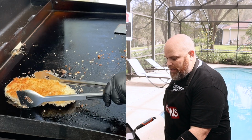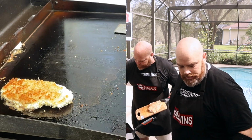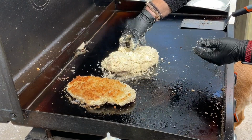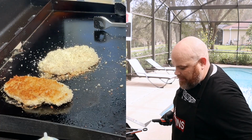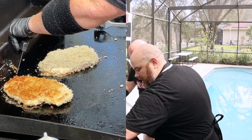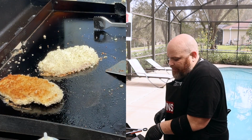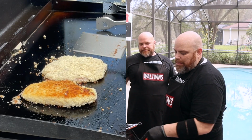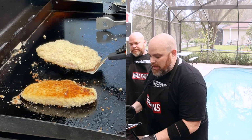All right, so we got this one going. Clear a little space. Let's get the next one going here. Get my oil down. There we go. Yeah, flatten that. We didn't do that on this one. All right, so I'm gonna clean up some of this extra panko-age. These extra breadcrumbs, they're just gonna cook on here. Okay, let's take a look. Okay, that one's just about ready for a flip. Get that on there. So we really wanna let those cook through without burning. So I'm gonna go ahead and flip this one for the first time because we're gonna keep doing this. So we got the initial.